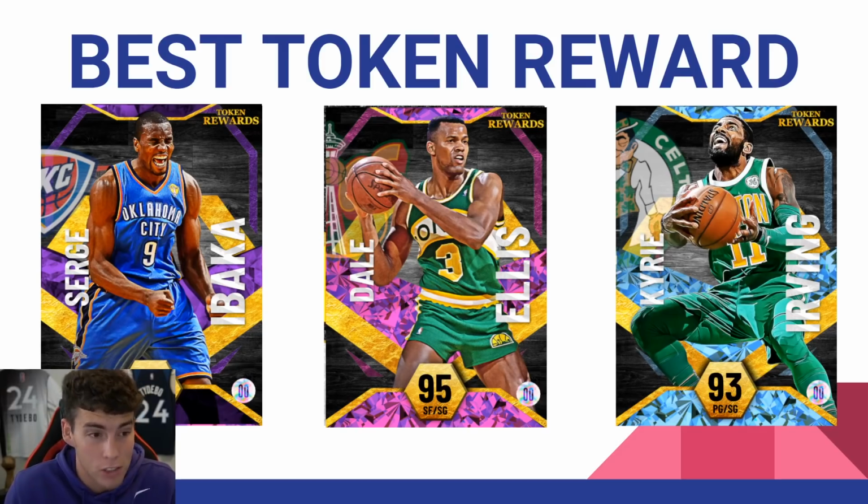Let me tell you something about Serge Ibaka. That dude is absolutely fantastic. Good enough defensively. Maybe not the fastest guy, but I mean, can shoot the lights out. He is just absolutely fantastic. Dale Ellis, talk about a pure sharpshooter. That's what Dale Ellis gives you. One of the best pure sharps in all of 2K. Even decent enough on the defensive end. Look, he's not necessarily a top small forward shooting guard in the game anymore. But hey, if you're running Dale Ellis, he can definitely compete.